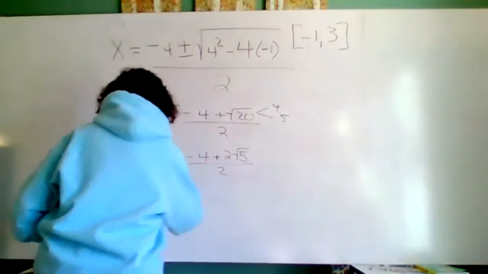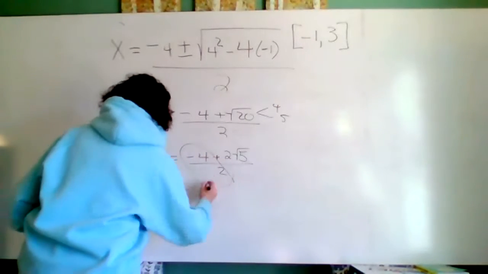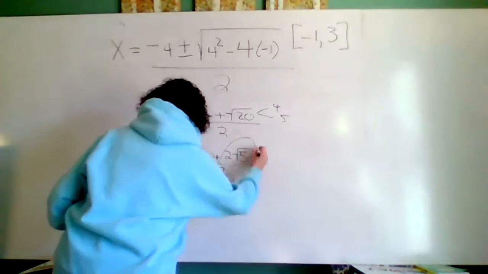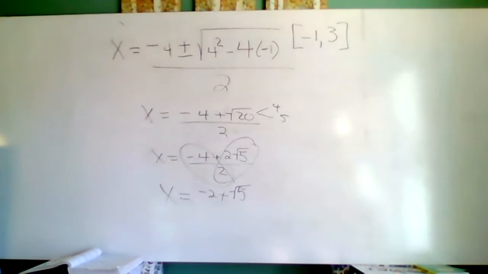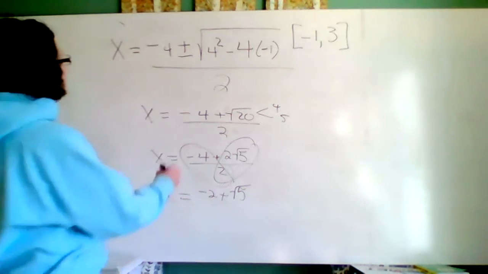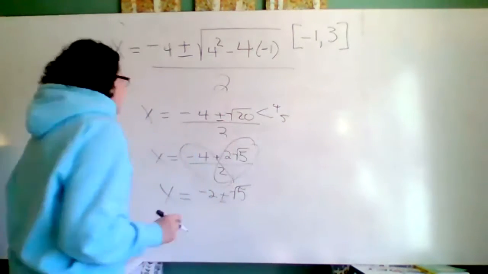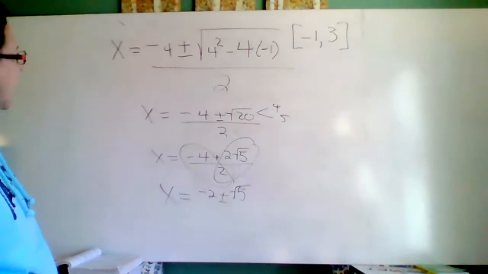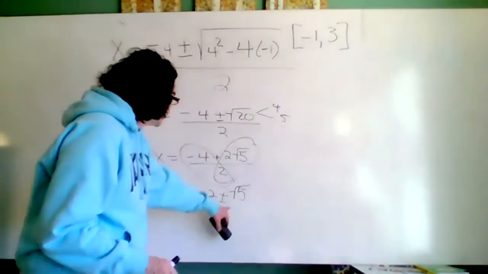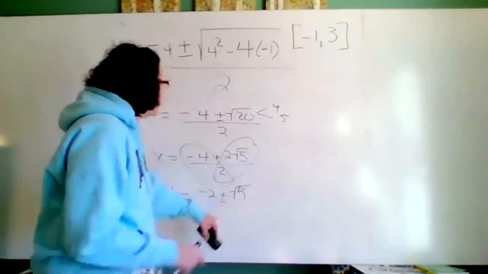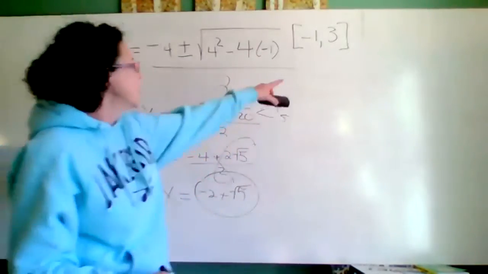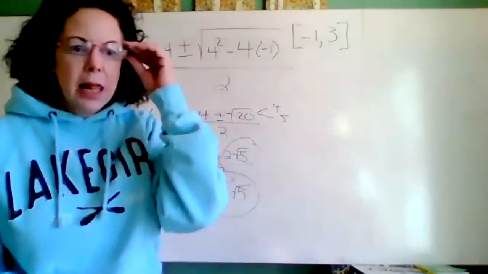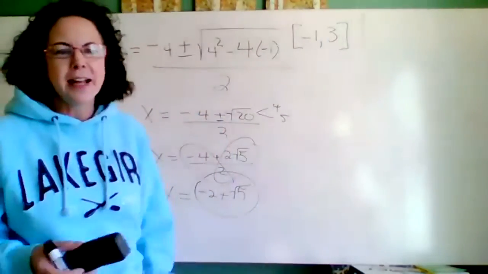And then x equals -2 plus the square root of 5. So let's see, between -1 and 3. Oh, did I forget my plus or minus? I did. Boop, boop. You've got to make that noise. I think -2 plus a negative square root of 5 would be outside. So it would just be -2 plus the square root of 5 that lands in this interval. That's a heck of a thing.